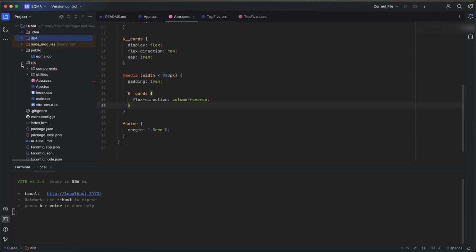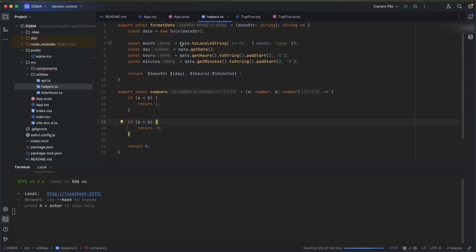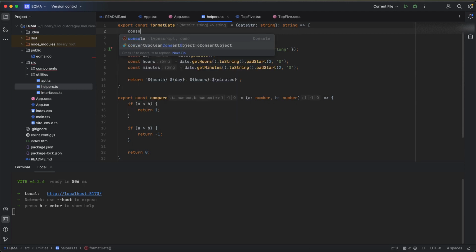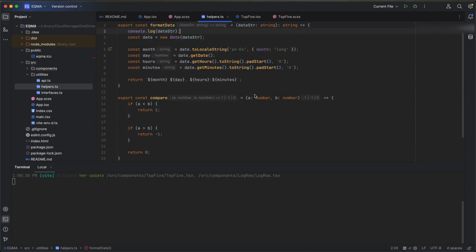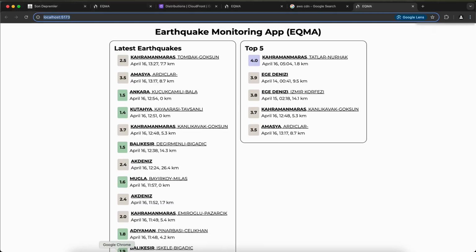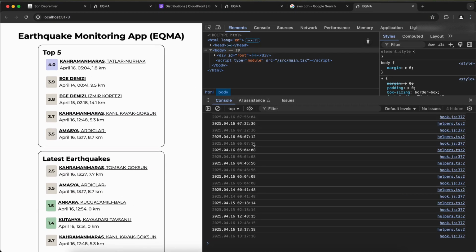The reason is that we created a helper function here which uses the date string. I can console log this. Chrome is somehow fixing this error, but Safari is not. As you see, Chrome is parsing this date string, but Safari says no, I cannot do it. Every browser company writes the JavaScript standards in its own browser, the way that they do it.